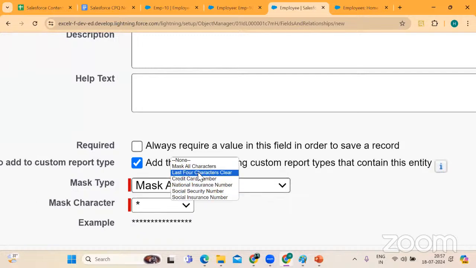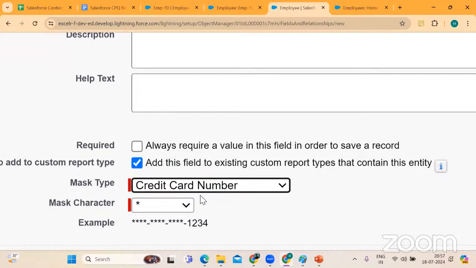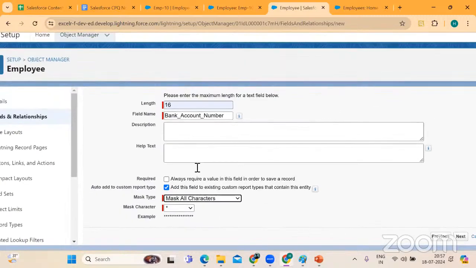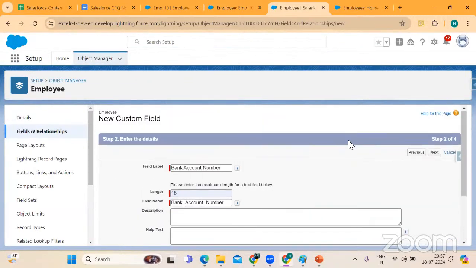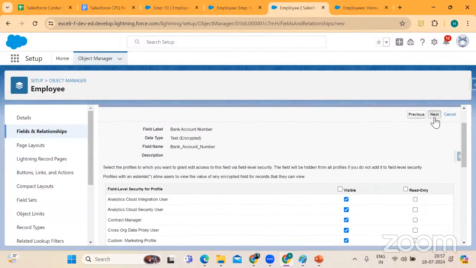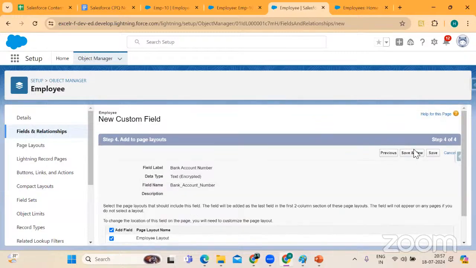If you want to display the last four characters, select the second option, or credit card number. I'm going to mask all characters. Clicking on next button. Step 3, skip, next and save and new.